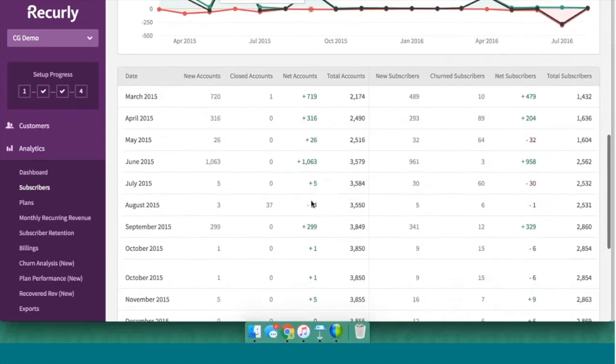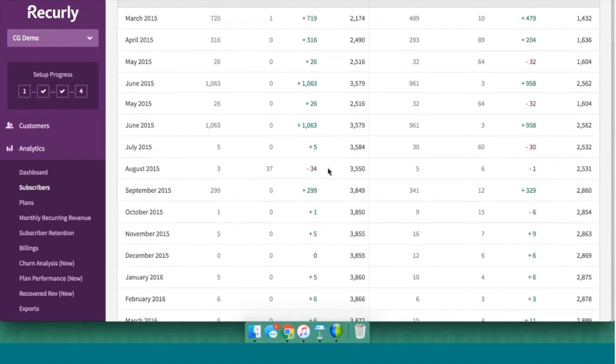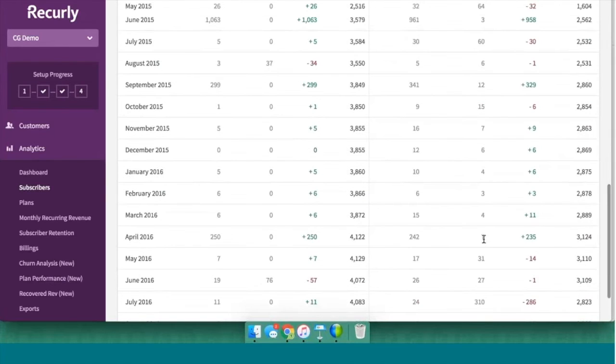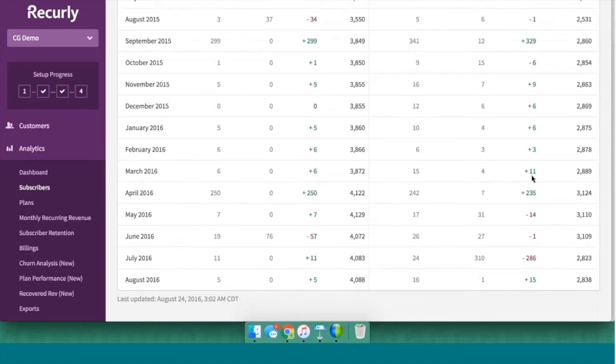And then finally, we do give you that data in a nice table format, so it's really easy to see what's going on in your business. You can see here this company has spikes in September and April, and then everything is really slowed down. And then finally in July, they get a whole bunch of decreases in their subscribers. So that company might want to take a look at those months and see, were they running promotional offers in September and April? What happened in July? It leads to a lot of interesting investigation there.